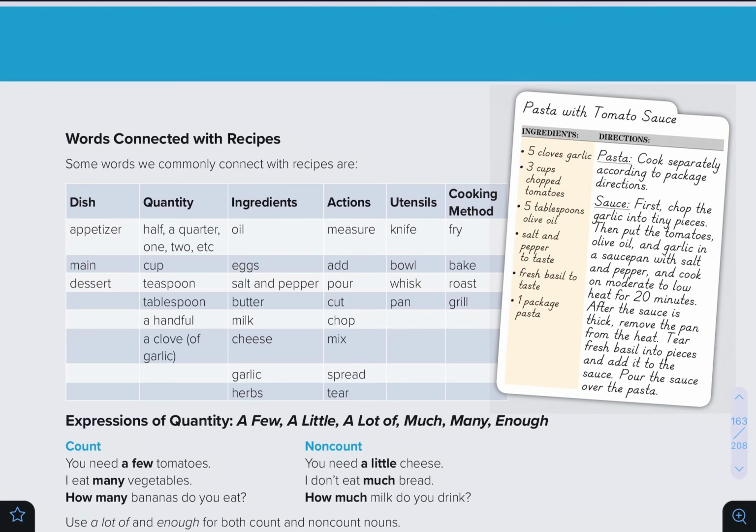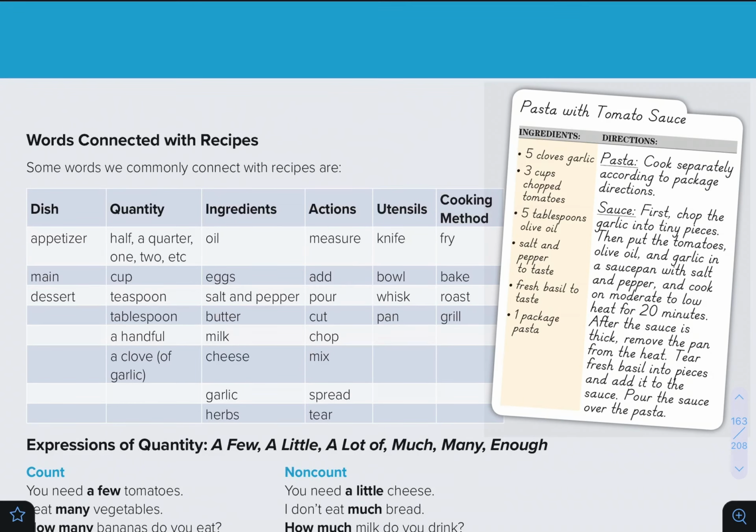اللي هي كلمات لها علاقة بالوصفات. Recipes. Okay. So dish. Okay. Appetizer, main, dessert. Okay. طبعا اللي هي dish اللي هو الطبق. هل هو مقبلات، هل هو main course اللي هو طبق رئيسي، أو حلا. Okay, أو حلويات.